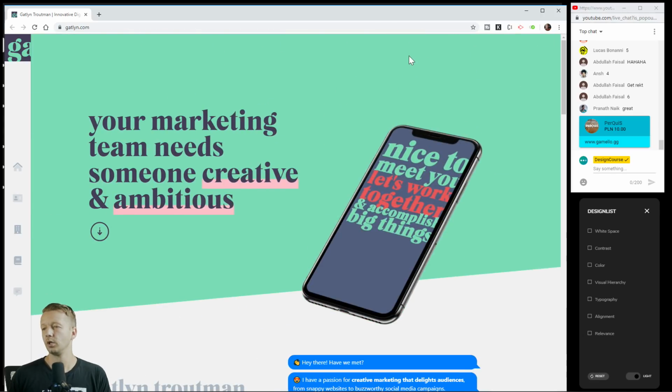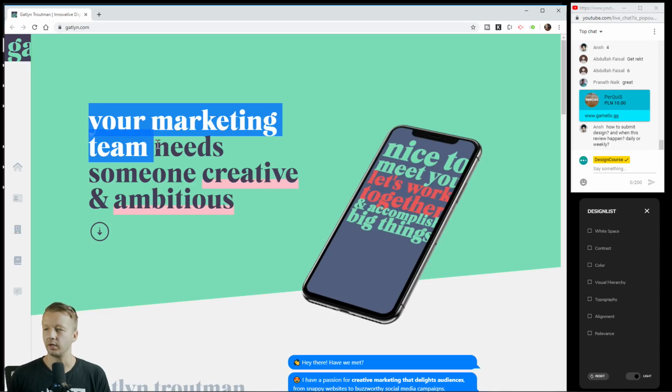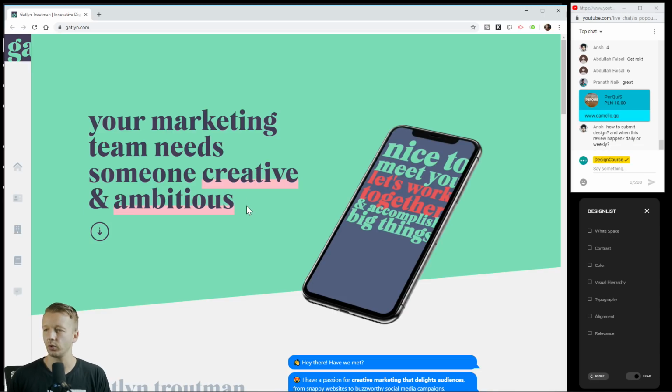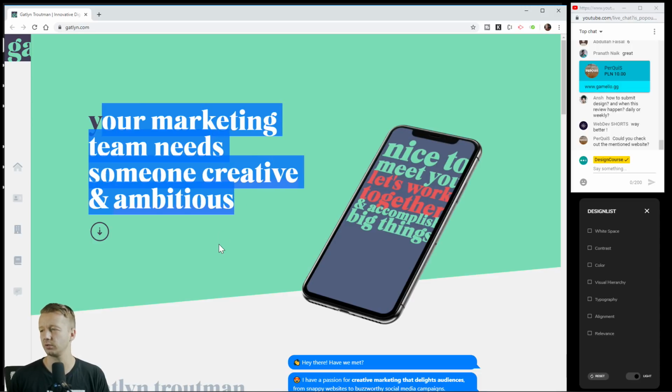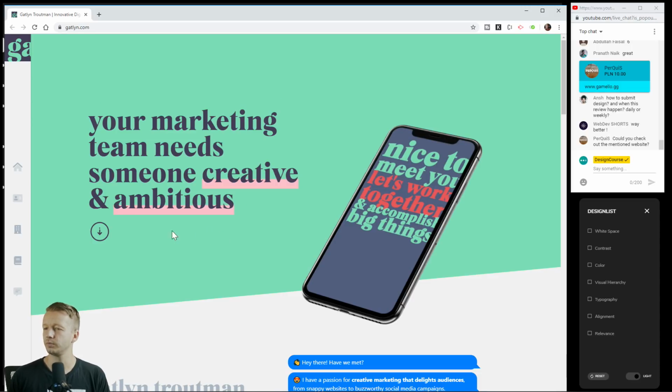All right. First, I like this font here. I like the type for sure right here. I'm not too certain about that pink though. I mean, I like the idea, but maybe slightly change the color up into something that might be a little bit more complementary. Either way, I still like this section right here. Continuing on, one issue is contrast with these icons. They just don't stick out enough.